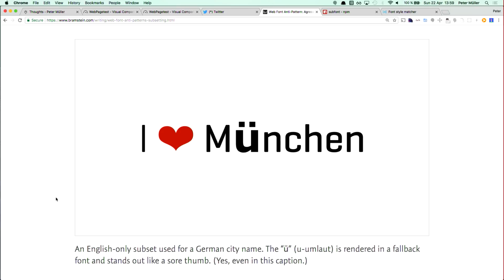I've had many different renderings of U umlaut, both this one and also different characters, especially airlines. But what happened here was there was a subset and somebody forgot to include U umlaut in the font. So that one glyph is rendered with a fallback font. And in this case, the fallback font doesn't really look anything like the web font. If you only serve a subset, then you might run into this, especially if dynamic stuff is happening on your page, a comment by somebody is loaded, they're Chinese, and they write in Chinese, then it will definitely not be in the web font that you anticipated.